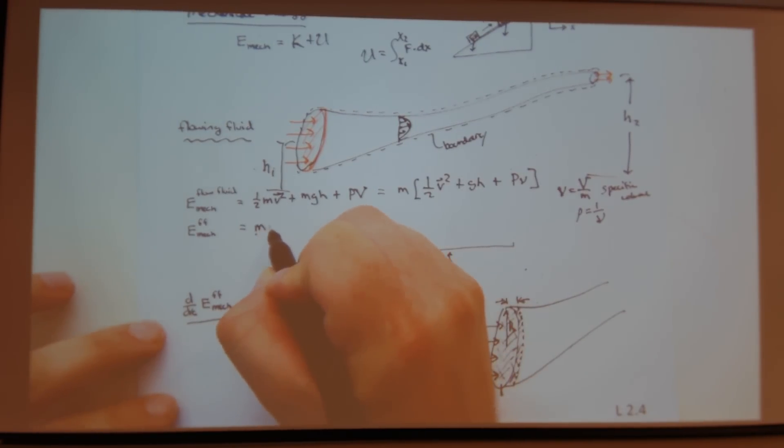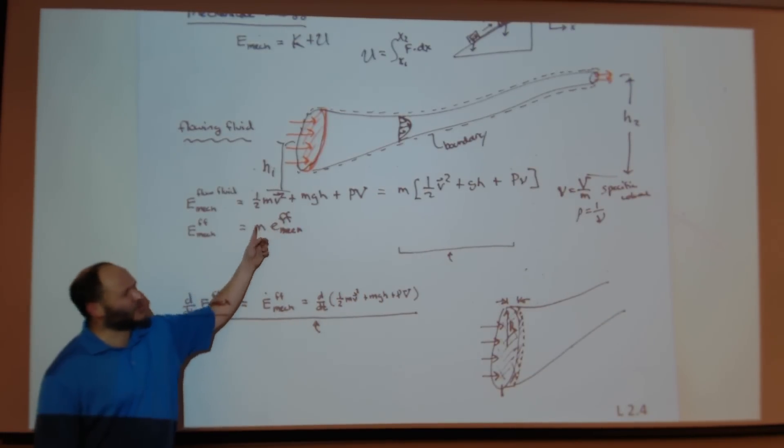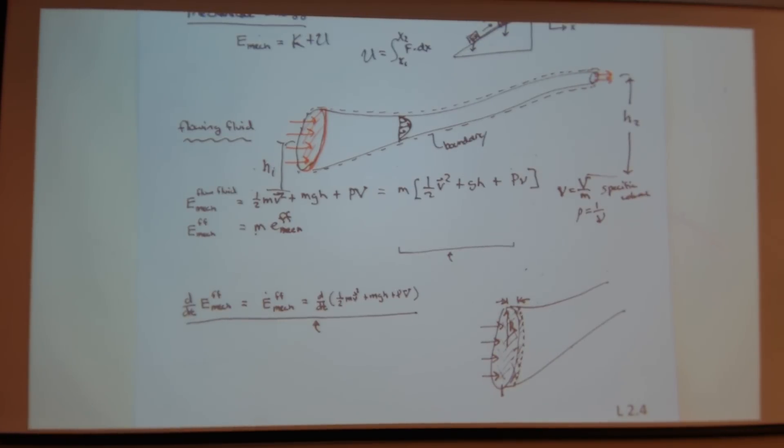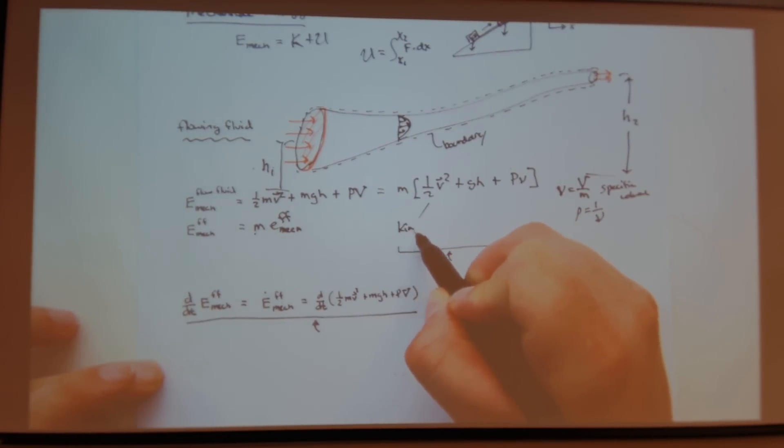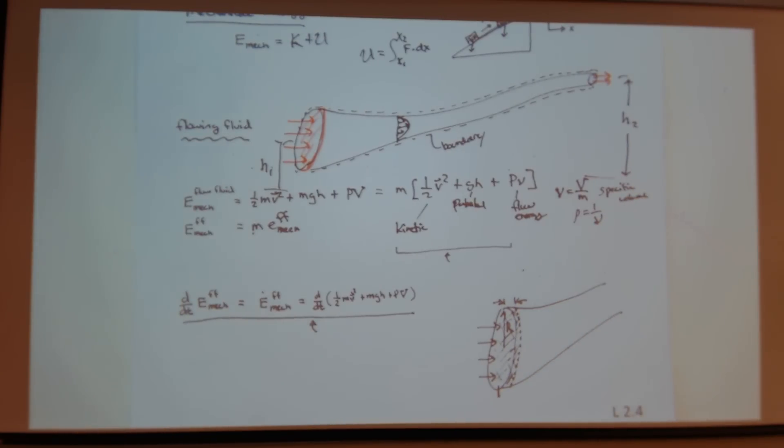And so I could write it as E_M_sin. I could use a small e. So the book does this. We won't use this subscript very much, but in some other contexts you can use it a lot, and it simplifies things. So kinetic potential... The book likes to say flow energy.